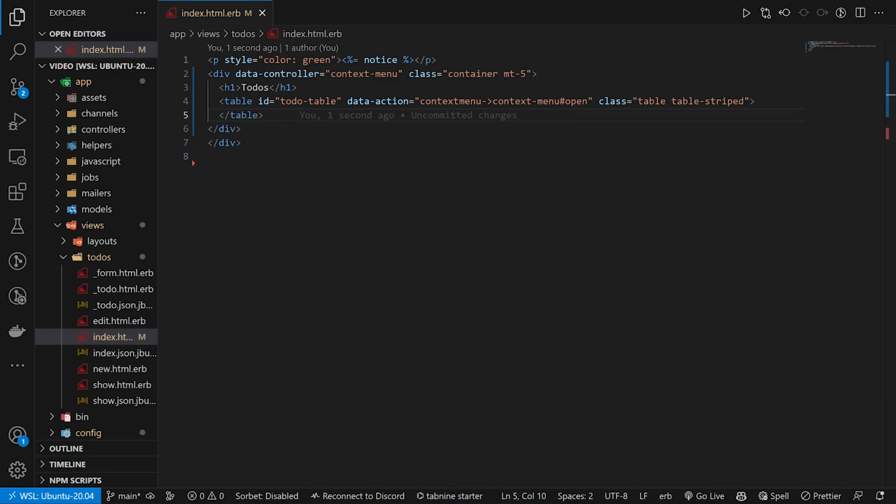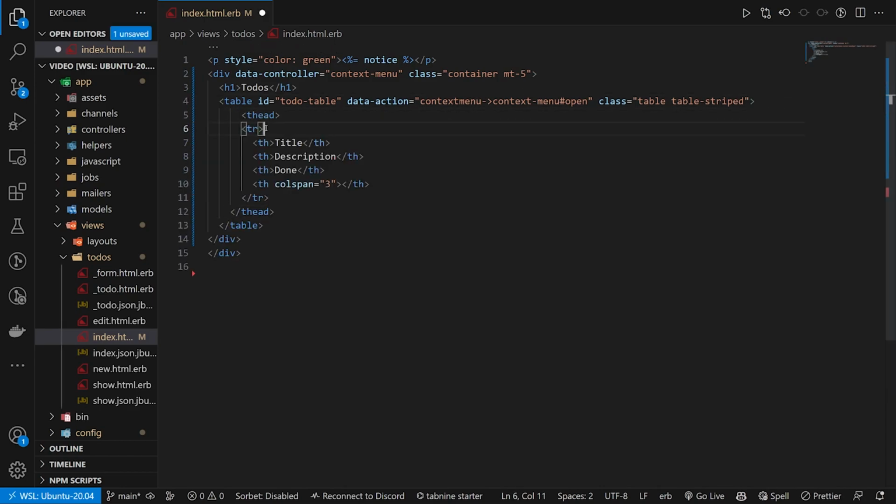After we have that, we now need to create the very basic setup for our tables. So again, it usually has a TR with a title, description, done, and a column span here. Optionally, you can also have a TH for the ID if you want to, but it's really not necessary. So we'll just leave it like this with the TRs. After that, we're going to come down here and create the tbody right below the thead. So we'll just say tbody. I'll hit escape and then hit tab. There we go. Now we want to iterate through our to-dos.